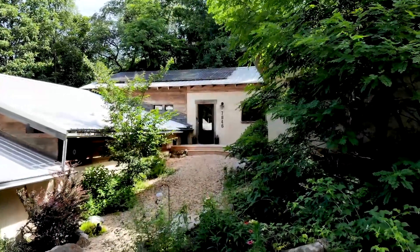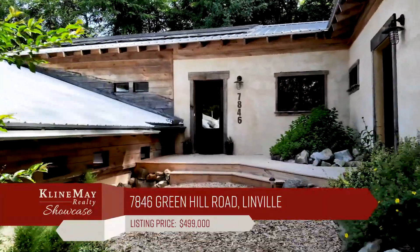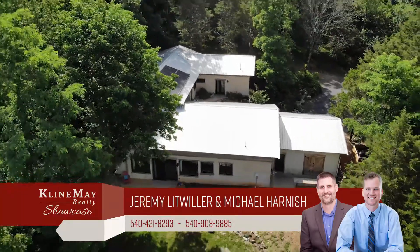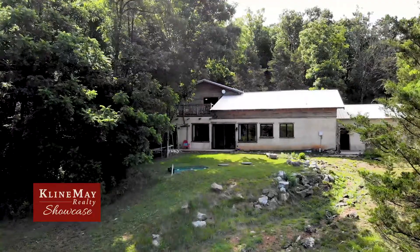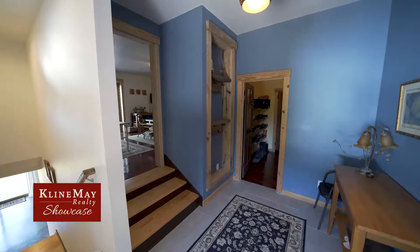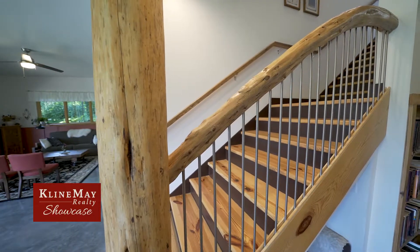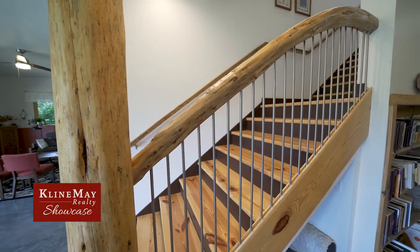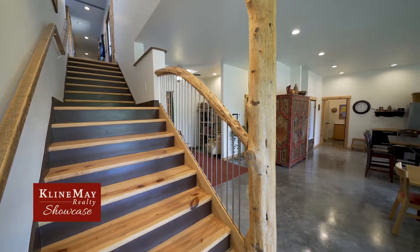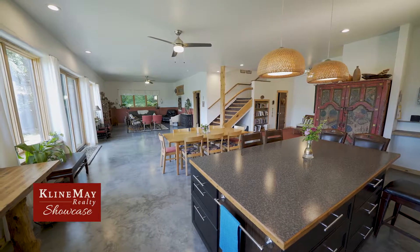Lovingly built from top to bottom by the master craftsman owners, every inch of this solar-powered home was constructed with efficiency, quality, custom design, and an eye toward living off the grid. The scale and custom feel will take you away. When you walk in the door, you'll notice how the uniquely blended natural elements complement the industrial feel of this distinctive home. An architectural feature found throughout the home is the wood from a hundred-plus-year-old barn and from trees on the property. Descend the spacious stairwell and notice the one-of-a-kind railing and post built from cedar trees, and be welcomed into the main living area, which is the definition of open concept.